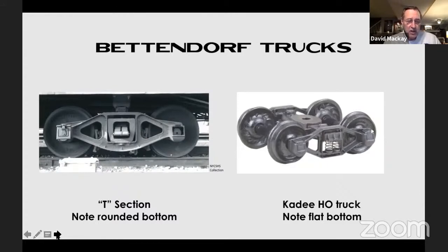Now, this was a discussion up on one of the railroad websites that we participate in and monitor about 6 months ago. And I know that there is someone out there who has gone and had these done in 3D printing. I believe he got a hold of Rich Stoving, who dug out a drawing for him and had them done. I think it was N scale, but I can't swear to any of that. But if you want that accurate a truck, that's the only way I know of to get one at this time.